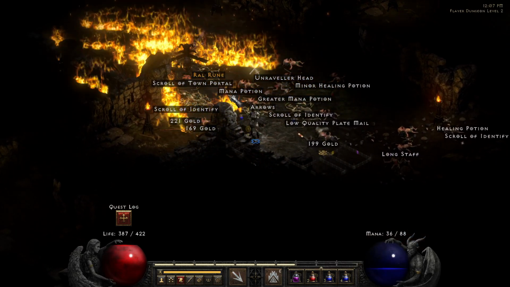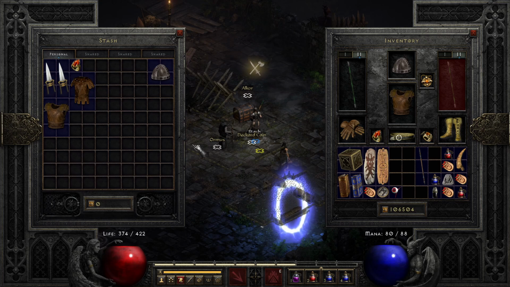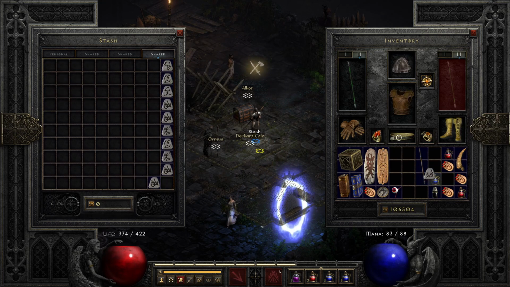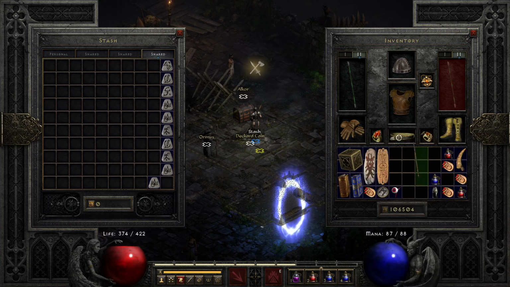Right here I get a Ral rune, which means I can make a Leaf staff runeword. With the Tir rune, a Ral rune, and a 2-socketed staff I've been holding on to, I get my next weapon. Leaf gives +3 to all fire skills and mana per kill, so it's very good.